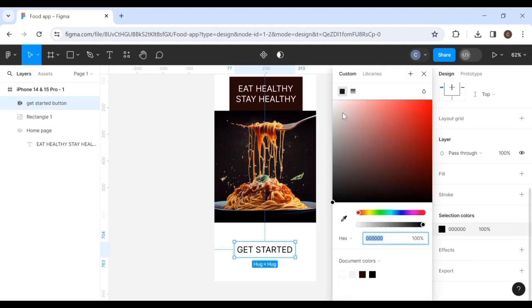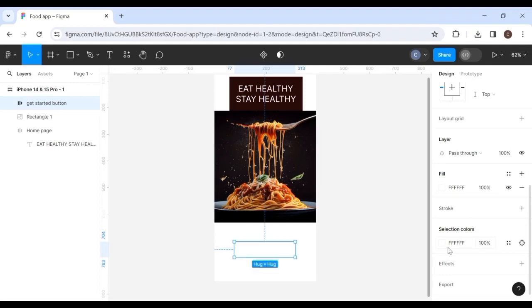I can just come here and type FFF. Then I'm going to change the fill color, which is the background color, to black.